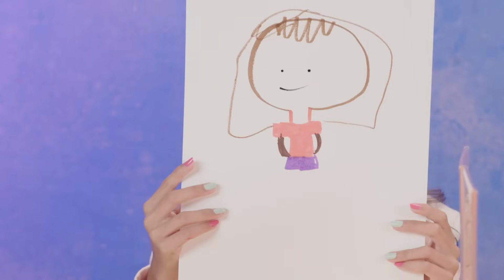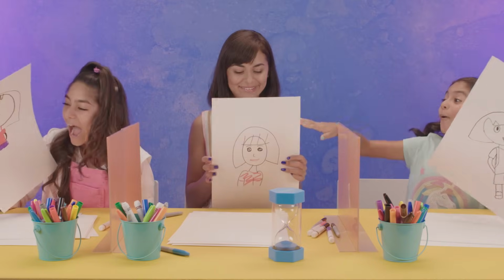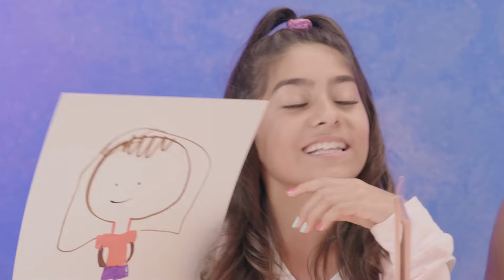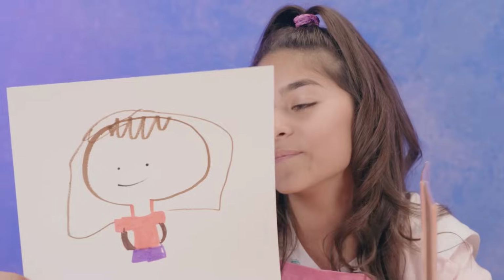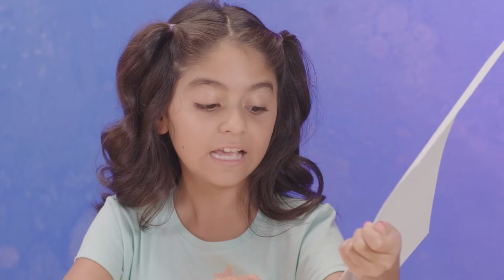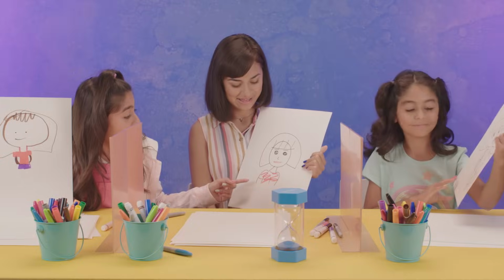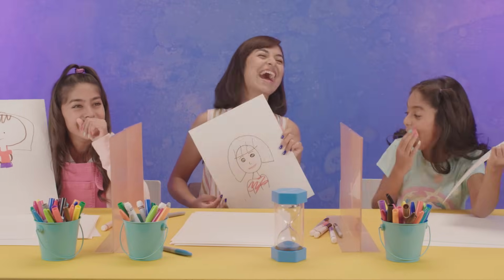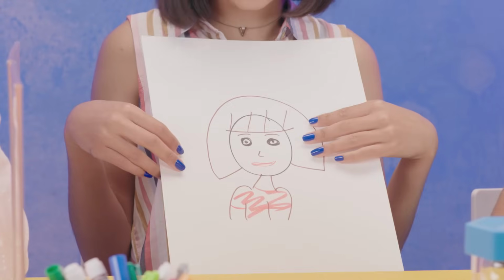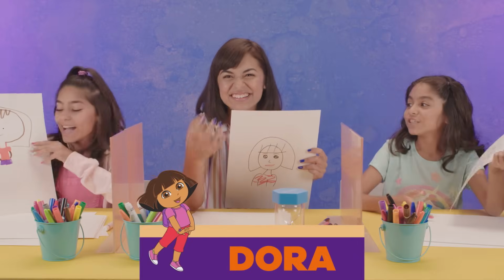Wow. I'm gonna be Dora, ready? I'm making my drawing. Oh my god, wait. Oh my gosh, that's gonna be my nightmare. It's what happens when you run out of time because you wanted to change the big head. I forgot to add her bracelet, but I tried. And she's now footless. I tried. And you mastered the art of just how happy she looks. She looks so happy. She kind of looks like this.